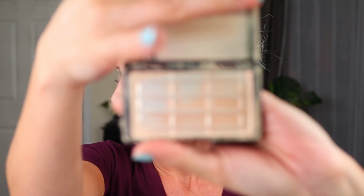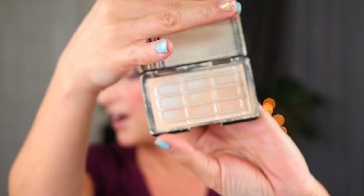That blush is beautiful. So pretty. I probably went a little overboard, as I always do, but it's okay. Again, something else I'm trying to use up is my LA Colors highlighter. This is in Shine Bright, and there's just very, very little left. So I'm just gonna apply this up here on my cheekbones. I might even use this as an under the brow bone highlight. I do that very, very often. And I picked this shade here because it's a little bit more gold. So I thought this would go good with a nice fall look.